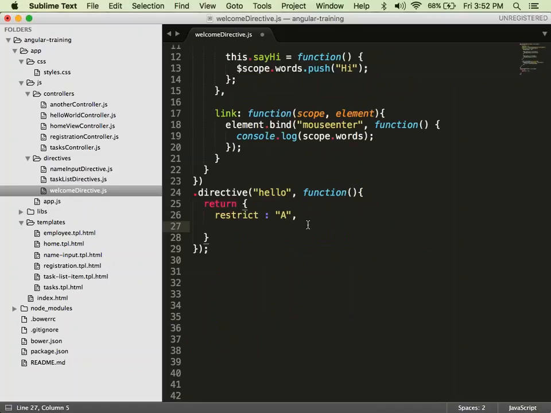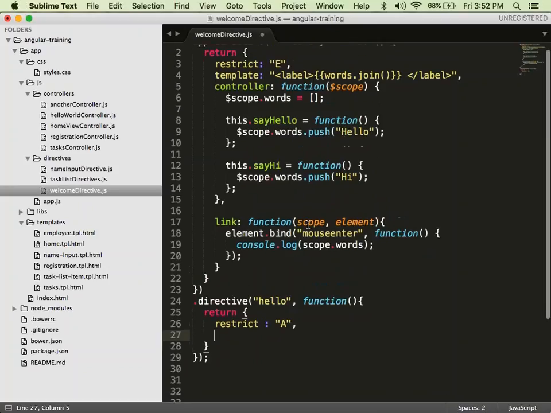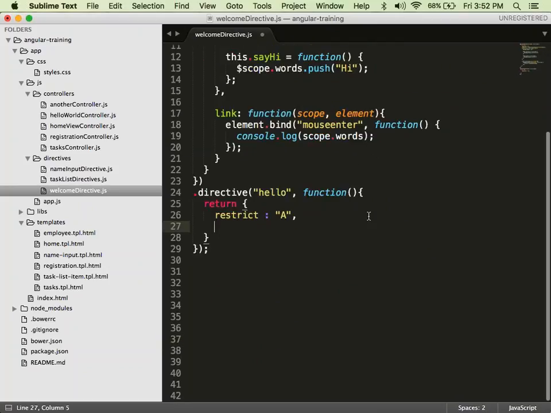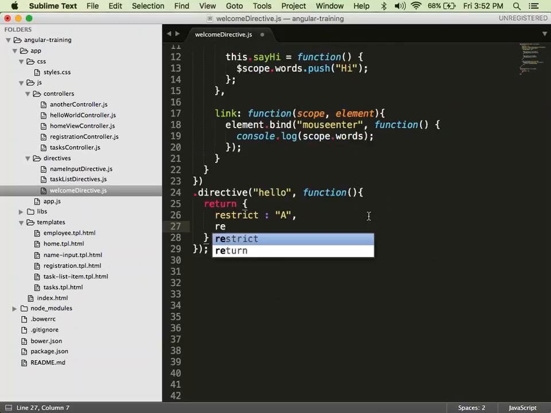And then I don't really need a template for that. I really want to require this welcome directive. Okay, you say require. Require what? So when I say welcome, I'm getting the welcome controller, not the directive as a whole. Okay.